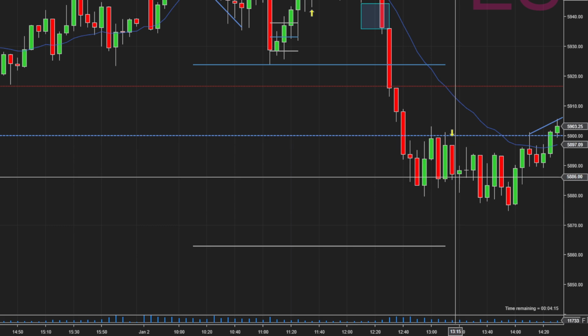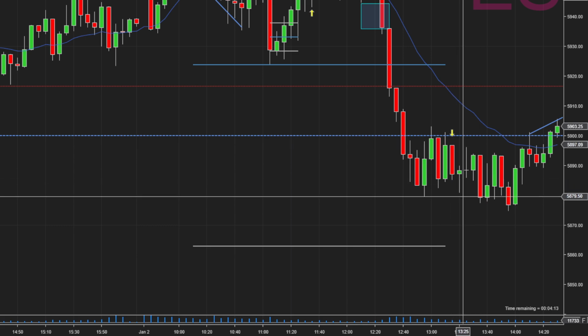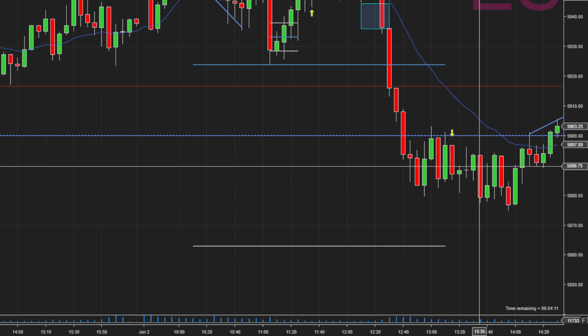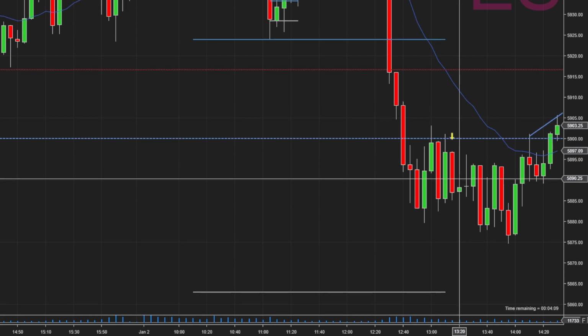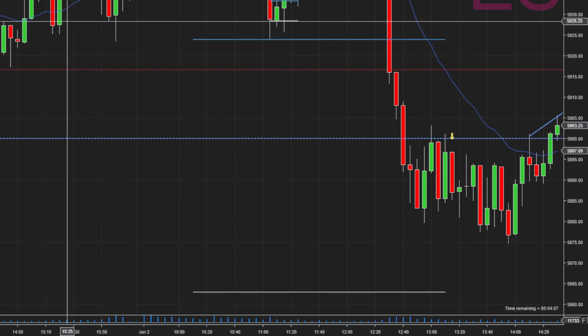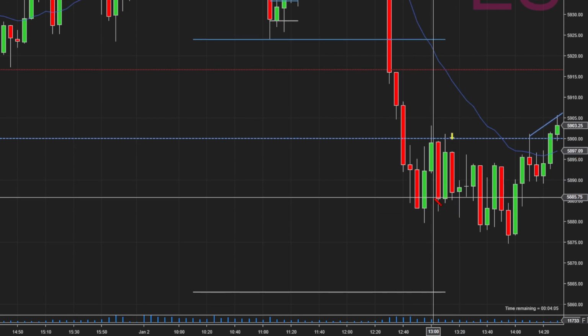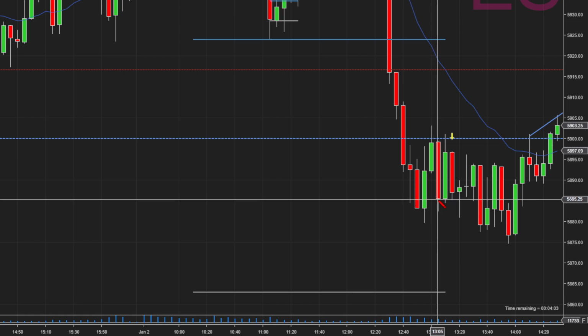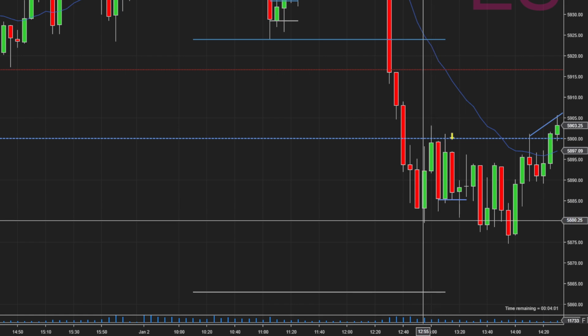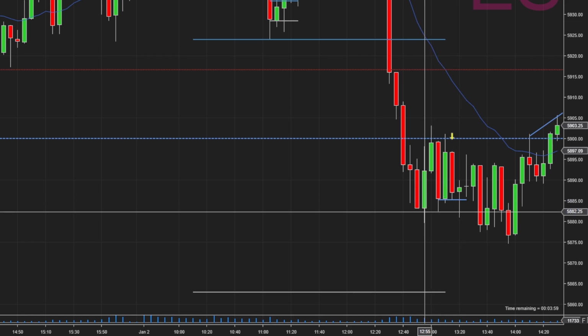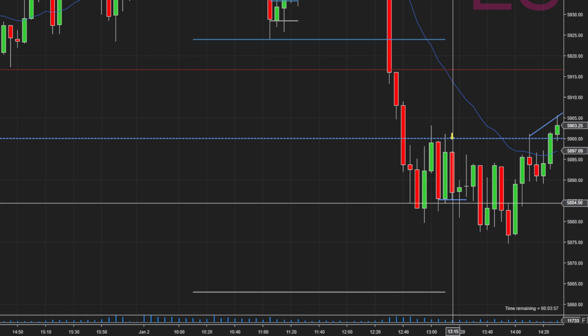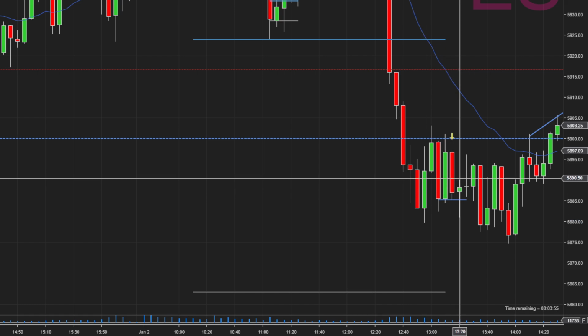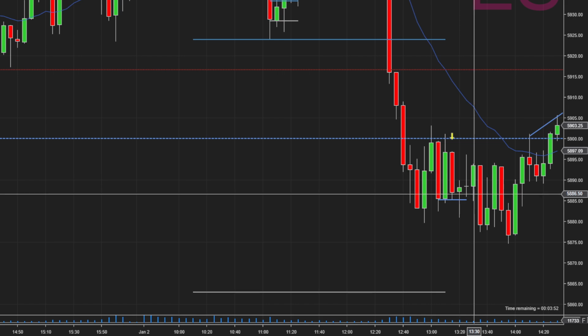I think if you get short below this, you should go ahead and just get out above this bull bar. It's not the strongest bull bar, but it is looking at a possible double bottom now, a higher low double bottom. So we have this low. Now this double bottom is higher than this low. So if I was short here, I'd go ahead and just take a small loss above that bull bar there.